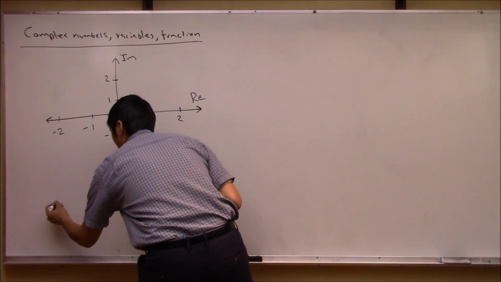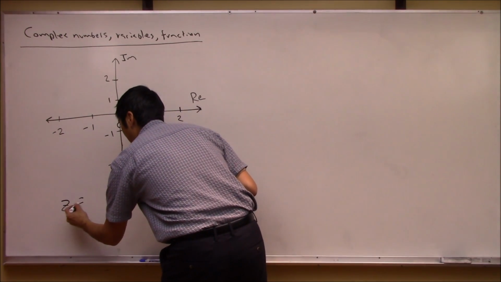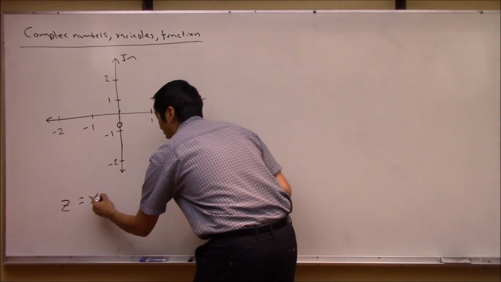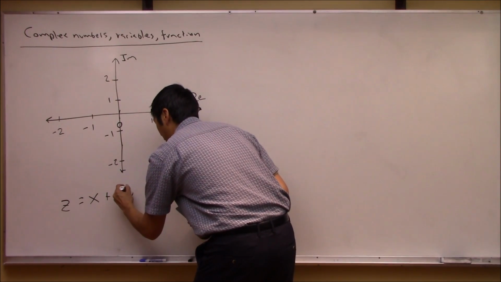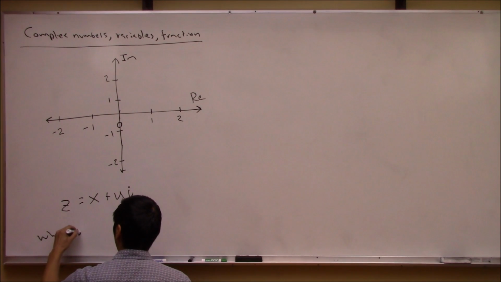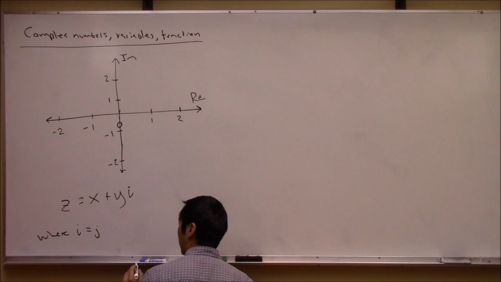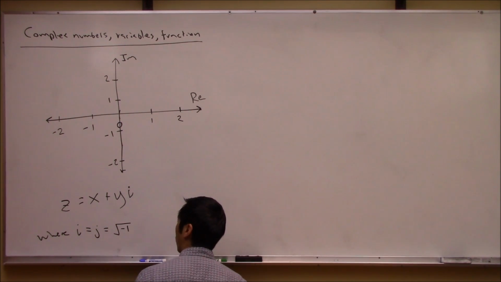So the way we're going to denote this is, let's say you've got a complex number z. It might have a value x, which is real, but then associated with it, it also has a component y, which is imaginary. And the imaginary I'm going to denote here as i. And if you remember, the concept here is i, or sometimes j. People use different notations depending on what mathematical text you read. This is the concept of the square root of minus 1.